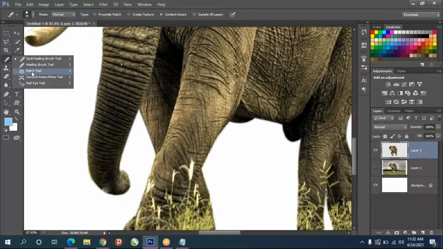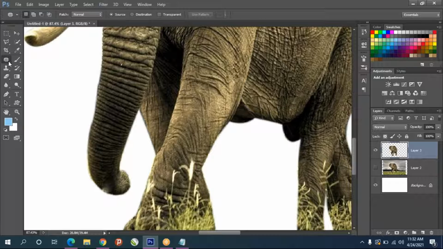And now I'll take spot healing brush tool, reduce the size. Yes. So this is enough.